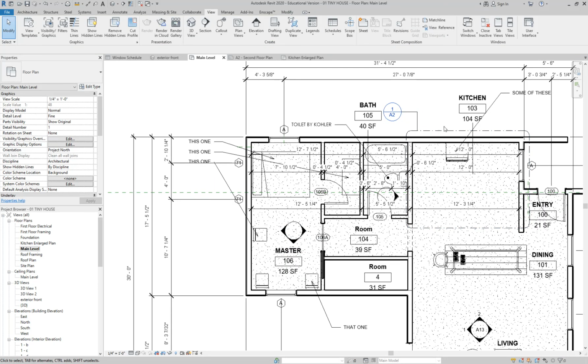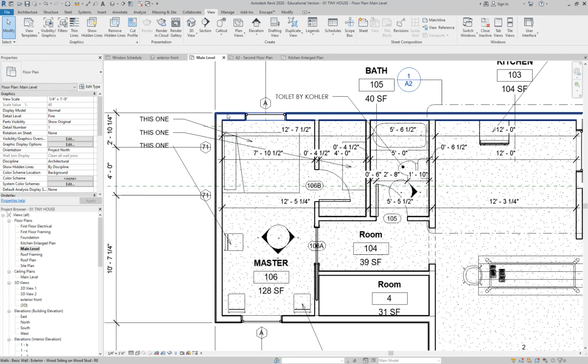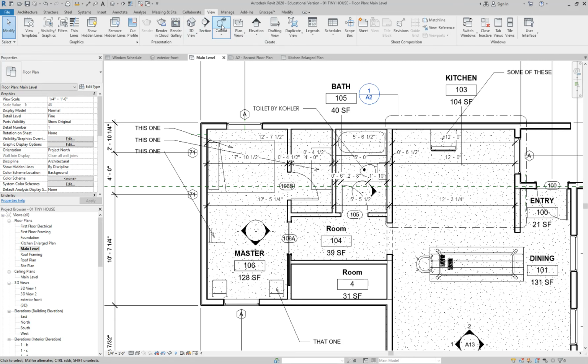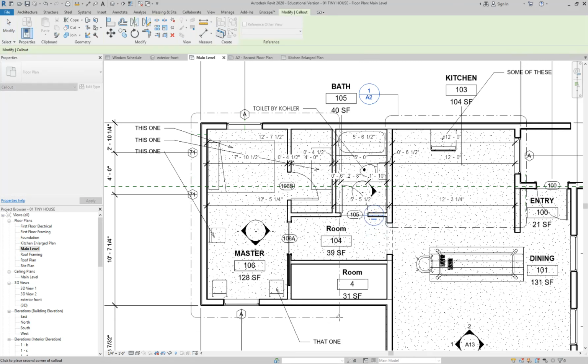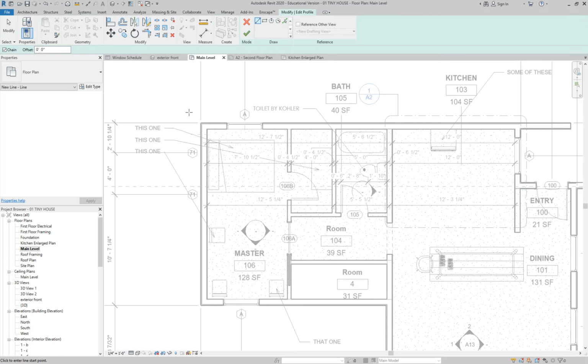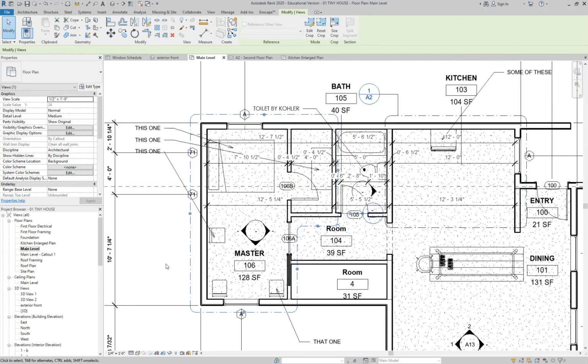Now the kitchen was straightforward because it was a rectangle, right? But now when I look at my master bedroom, it isn't a rectangle. If I were to do a rectangular callout, do you see how I get the hallway and part of the laundry room? What you can do instead is when you go to your callout view, there's something called a sketch. And in this case, by default, it has the line set, but you can go through and draw around where you want the callout to go. And then when you're done, we've got our infamous green checkbox.